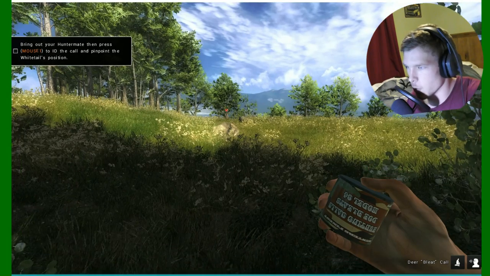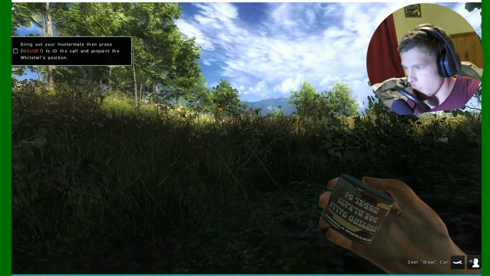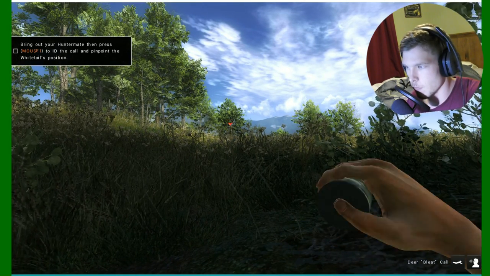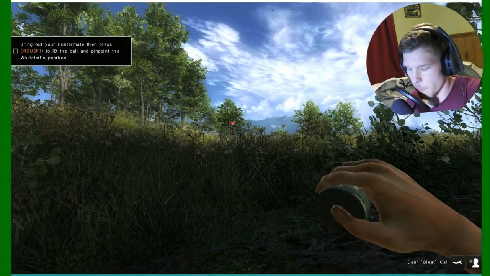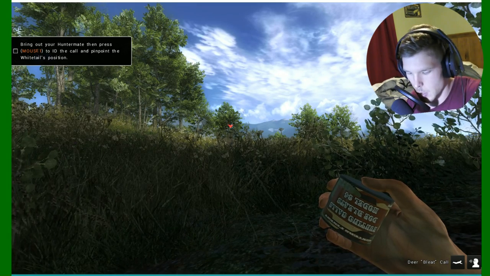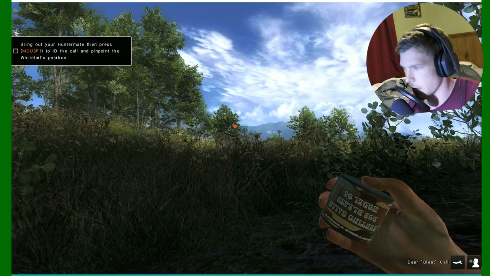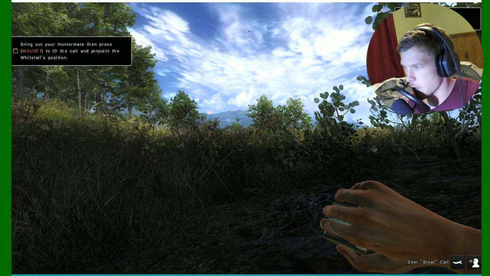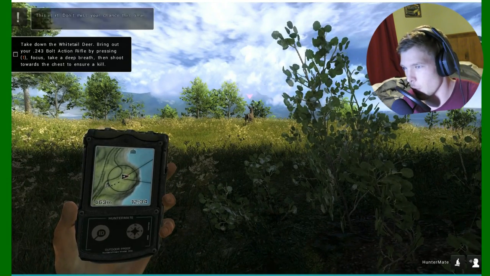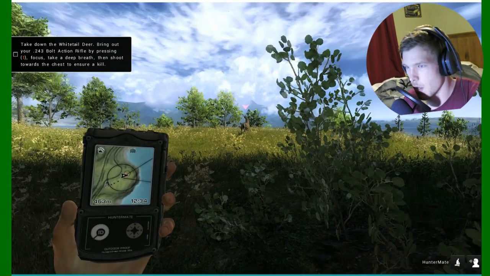Now, here we have a wild stag coming towards us. I don't know what to do anymore, but we're gonna find out in a sec. I need my gun. Otherwise, he's gonna trample all over me. How do I get my gun out? I guess we just keep turning this stupid thing over and down. Might come towards us. Alright. Oh yeah. Take down the white deer. Bring out your... Okay, by pressing 1. Focus on the deer.